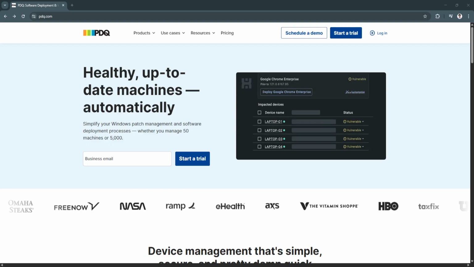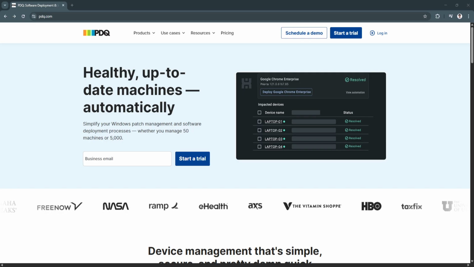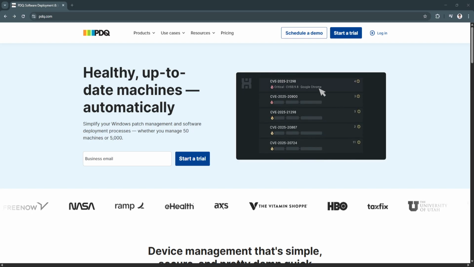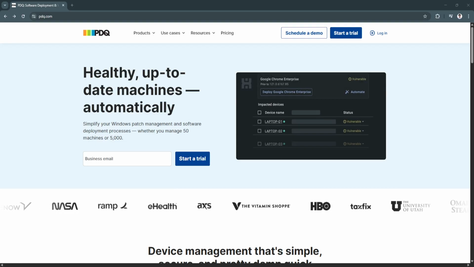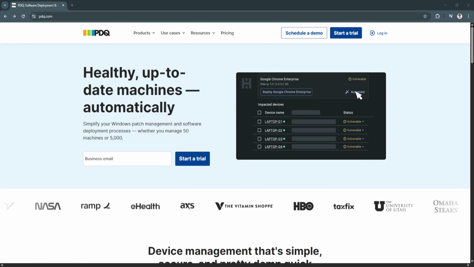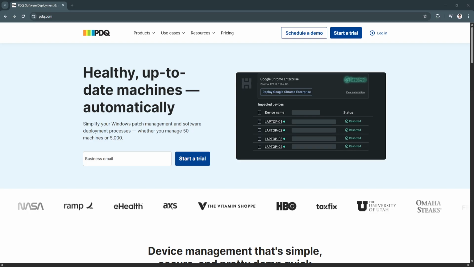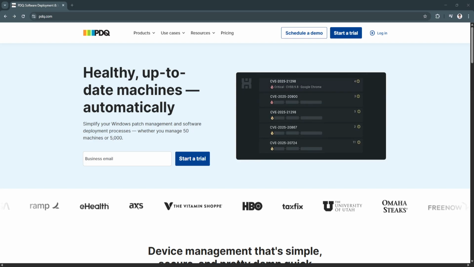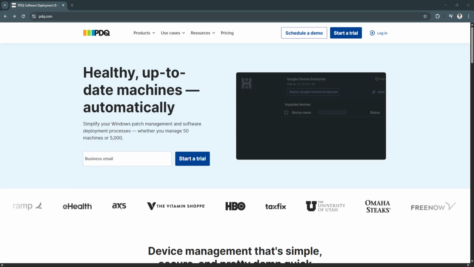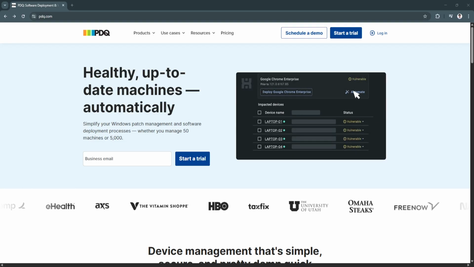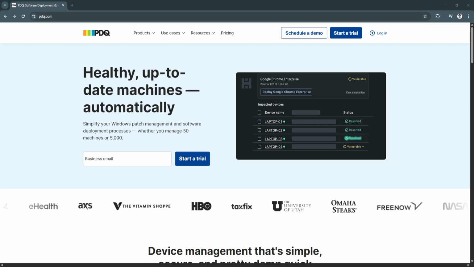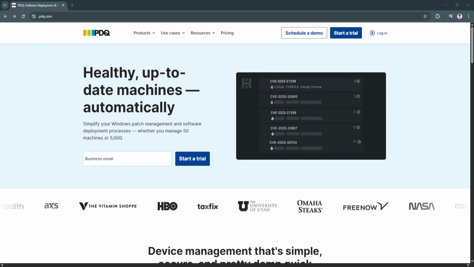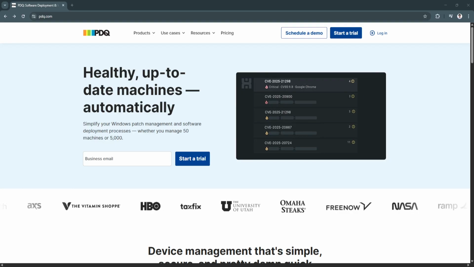PDQ Deploy is a highly respected software deployment tool for Windows environments, designed specifically to automate and simplify application rollouts. It enables you to silently install or update software on multiple computers simultaneously from one central console, saving time, increasing accuracy, and improving security posture.